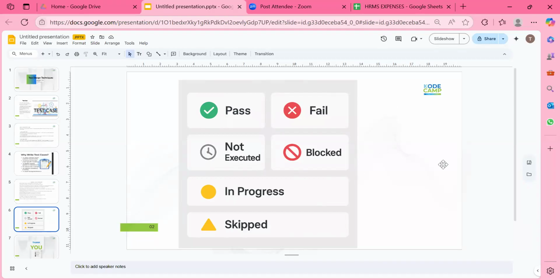Most of the time we don't really use this skipped, right? But sometimes it might be required, if they ask you to just give us the tests that are of high priority. Go and run your test cases of high priority. So you are going to run those test cases that can affect the core functionality.